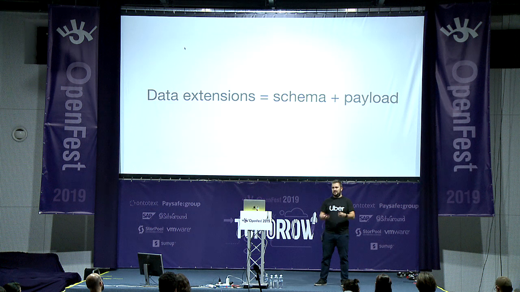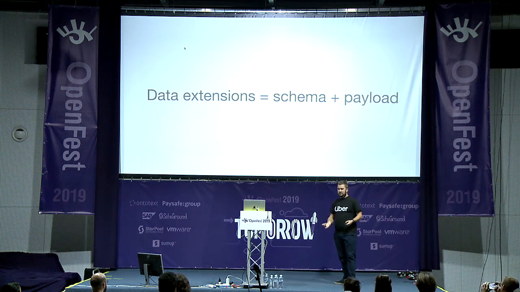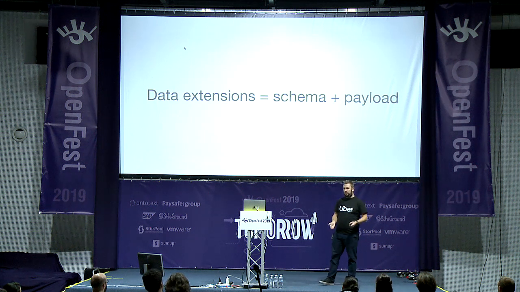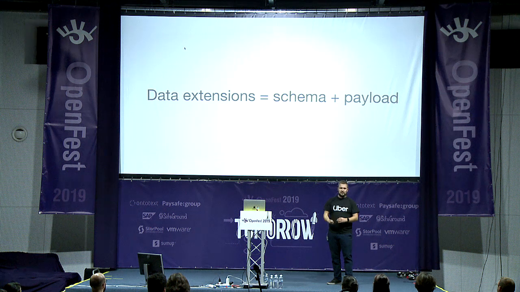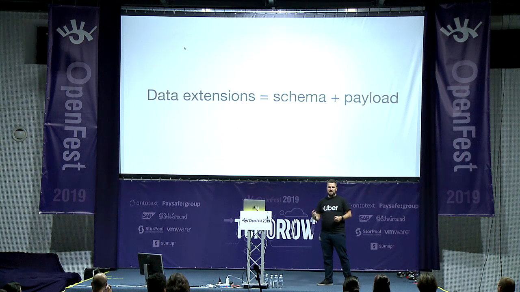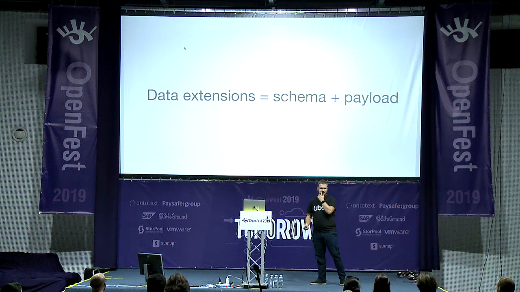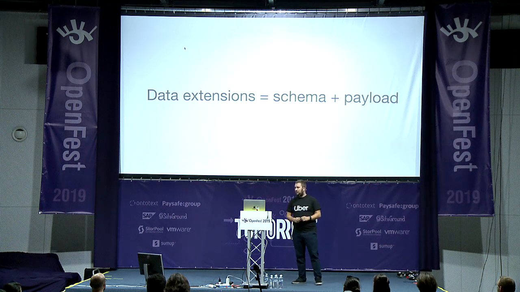But you can't express everything with a common definition — a car is very different from a VTOL. To support a flexible data model, we need data extensions. A data extension is a place where you define two things: the schema for reading the data, and the data itself. Every place in your code where you want to store a vehicle, instead of putting a strict schema that you'd have to change everywhere when the next use case comes, you say: this is the schema for decoding this vehicle and this is the payload — and you can get the schema and decode the payload.